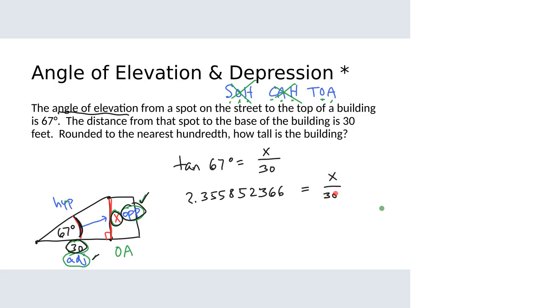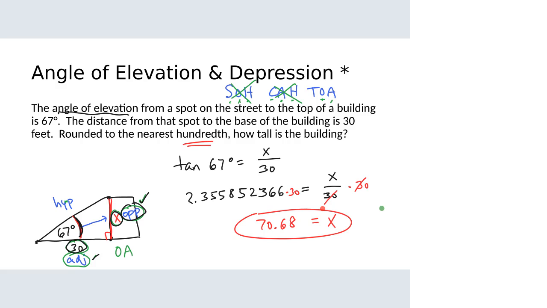And the really good news here is with my variable in the numerator, which is not up to me, it's just how the problem worked out, I need to multiply by 30 on the left and the right. On the right, they cancel, leaving the x. And on the left, that number that's already on my calculator, I just need to multiply by 30. And when rounded to the nearest hundredth, I get 70.68. So that's the height of the building. A lot of people got that correct in the poll.